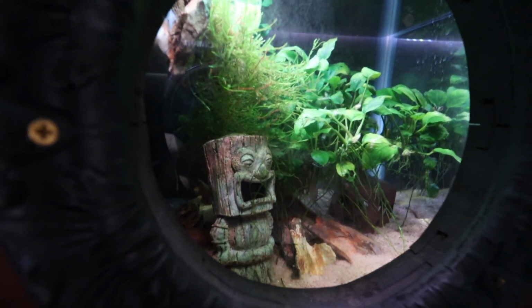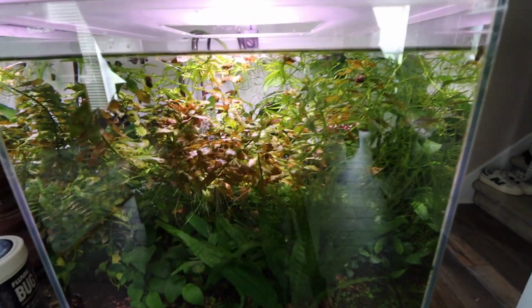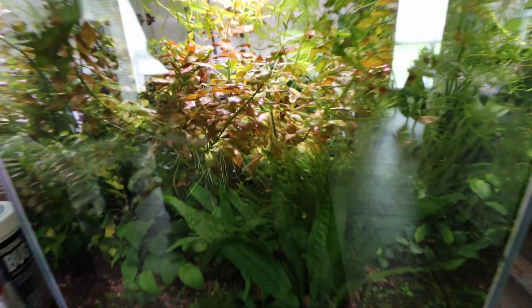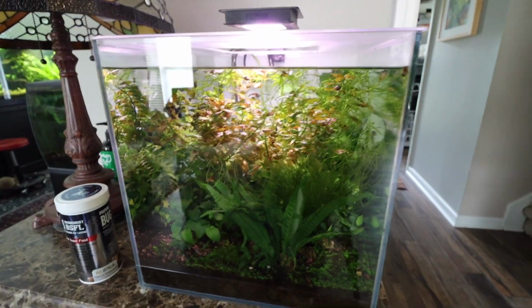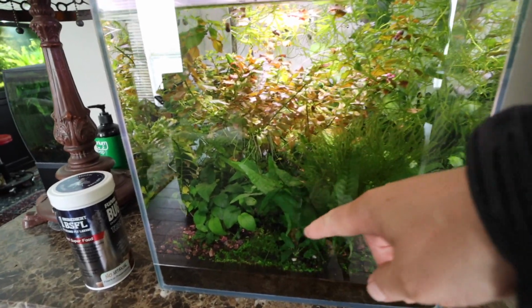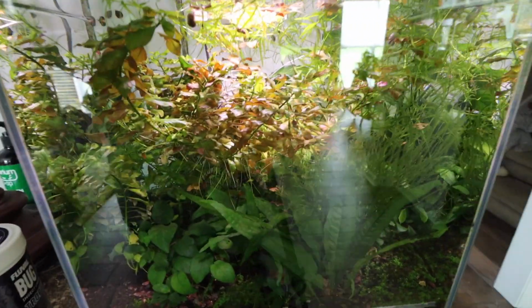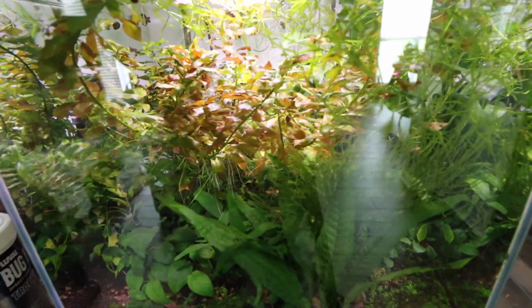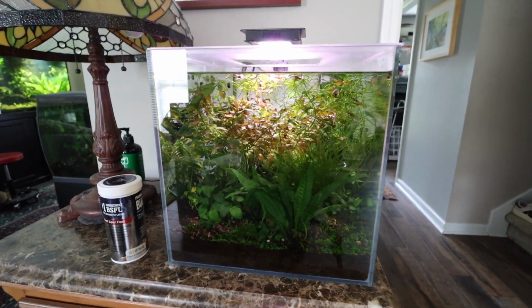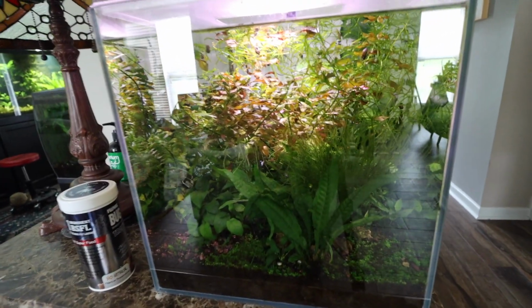All right, next tank. So this tank got a slight trim. I went in here and I took care of some of this, I think this is Ludwigia. I didn't bother filming that, and usually what I do is I'll trim this off, pull it all out, and then take the tops and replant them. I didn't feel like doing all that after all the work I'd done the past couple of days, so I just trimmed the tops of this off to give me a little bit of time. It was starting to block out the light, and we'll add that into the new tank.